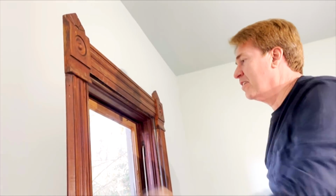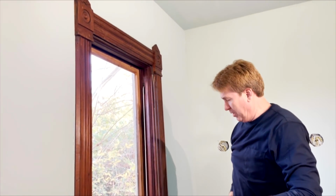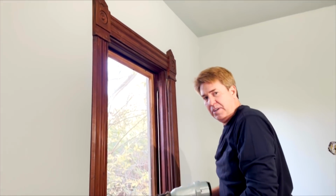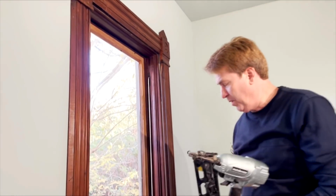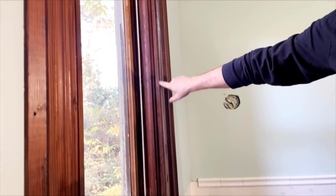One window piece of trim here, because we built these out with drywall and insulation, so we're going to have to buy a piece of trim that goes around the windows here.